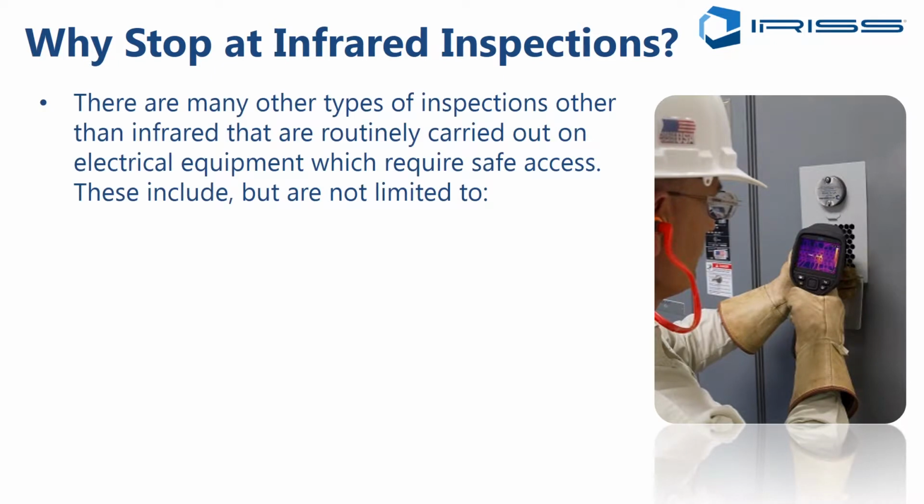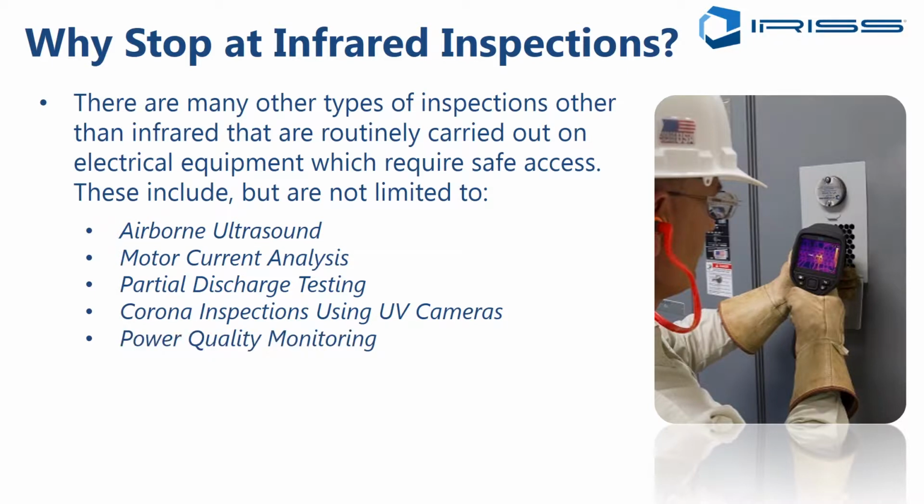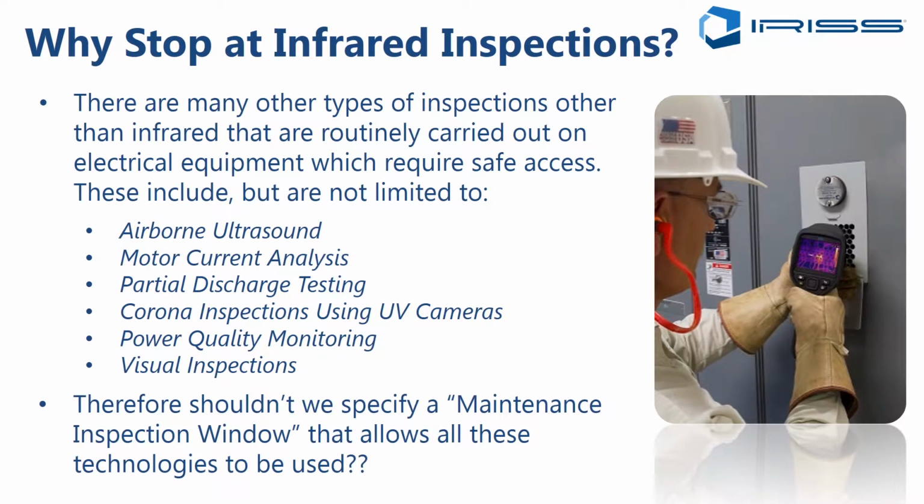Well, why should your viewing window only perform infrared inspections? There are many other types of inspections other than infrared that are routinely carried out on your electrical equipment and for which you require safe access. This could include airborne ultrasound inspections, motor current analysis, partial discharge testing, corona inspections using UV cameras, power quality monitoring, visual inspections, all of these. So therefore, we shouldn't specify just a maintenance inspection window that is only for infrared, but rather one that can handle all of the different condition-based technologies that exist and that can help you assess the health of your assets.